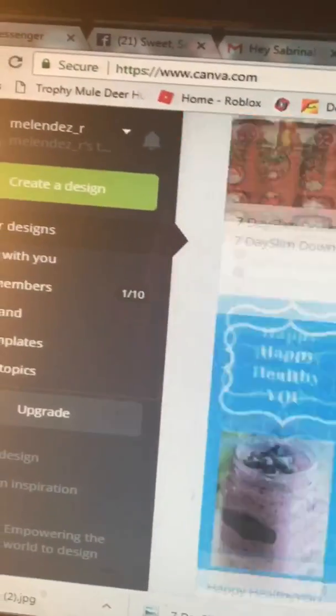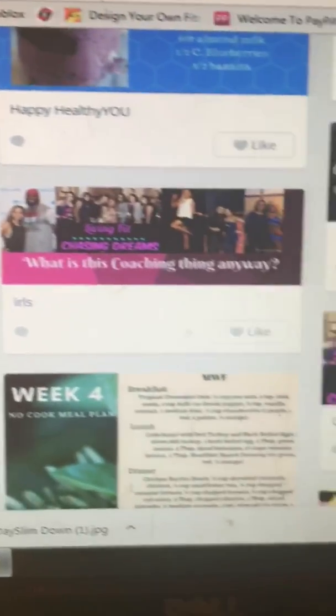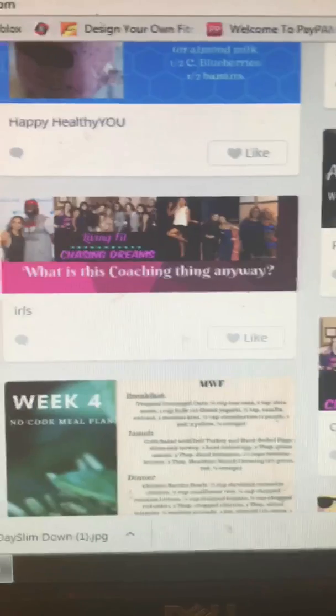So I think I accidentally clicked out of the one that I was making. So I'm going to go back in there and finish making it. And if you have any questions about how to use Canva, try the tutorial first. I'm going to tell you guys any other time, just like anything else, try and figure it out. Most of the things that I recommend are always super simple, super basic. There's always a tutorial for them. You are kind of your own CEO, so you should be taking that on for yourself. But this one's so easy that I don't feel like it's a whole lot of complicated stuff to deal with.